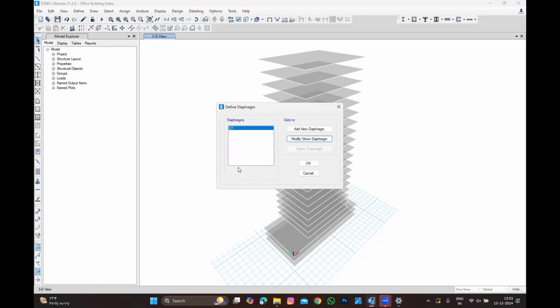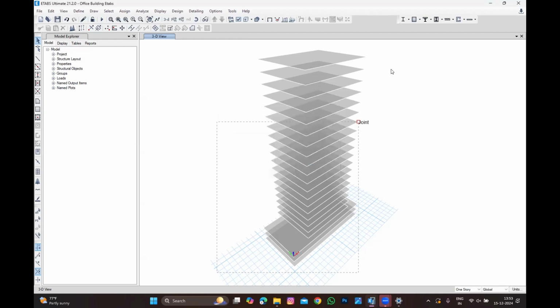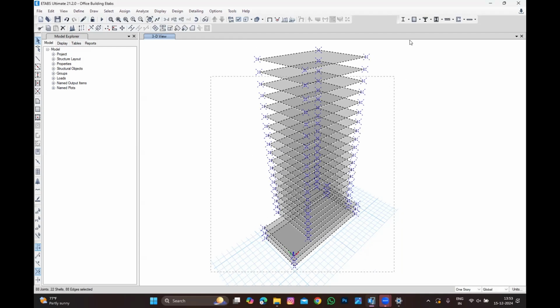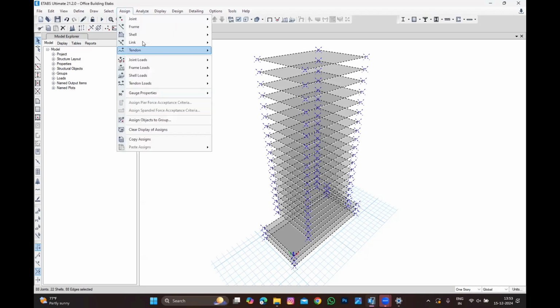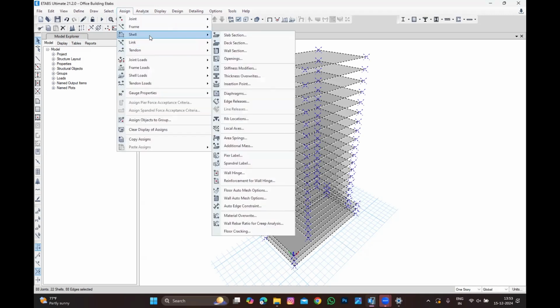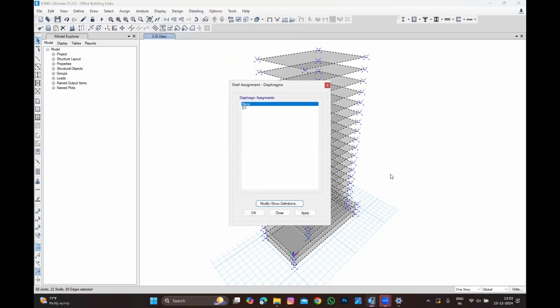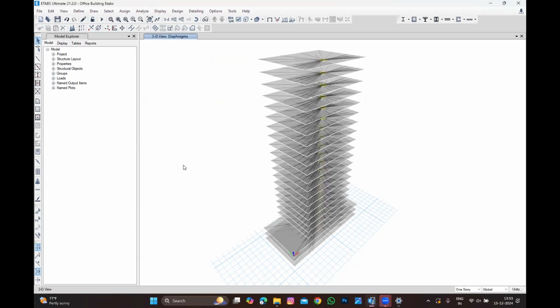Okay. Then select the entire slabs here. Just drag it and select it. Assign, shell, diaphragm. D1. Okay. What is diaphragm? Already told you, right? It defines what?